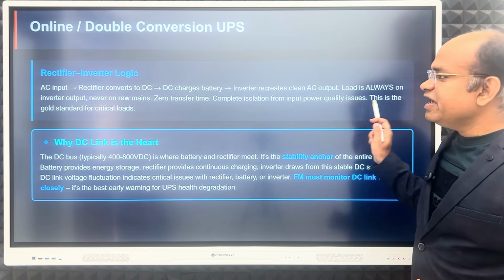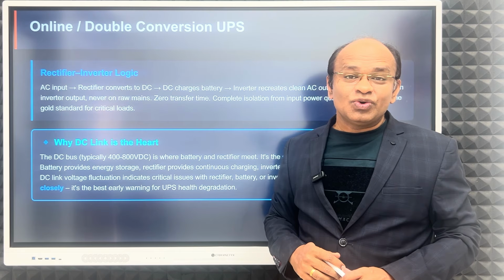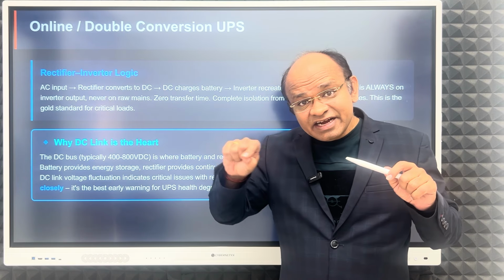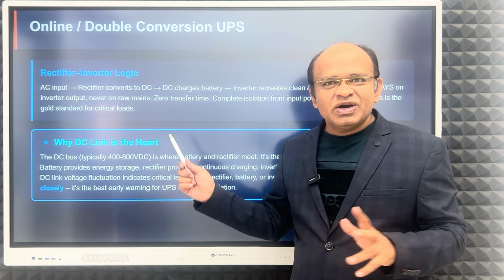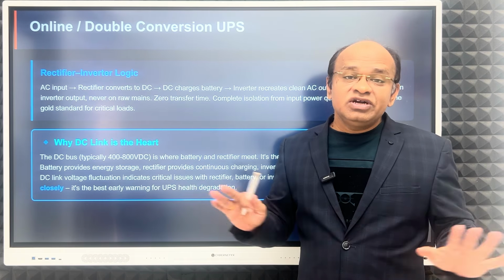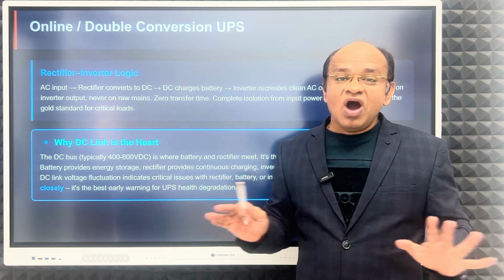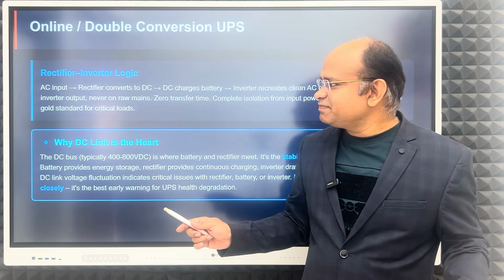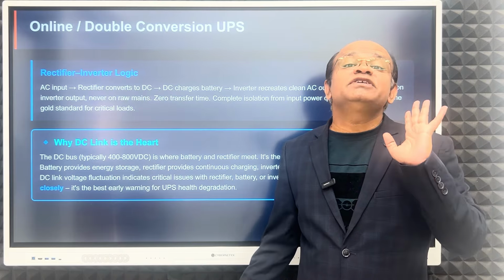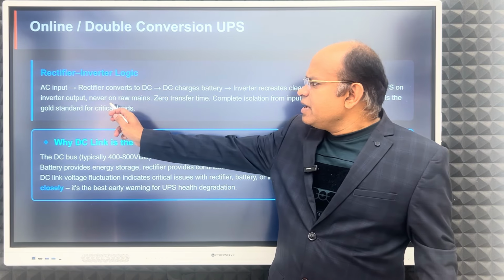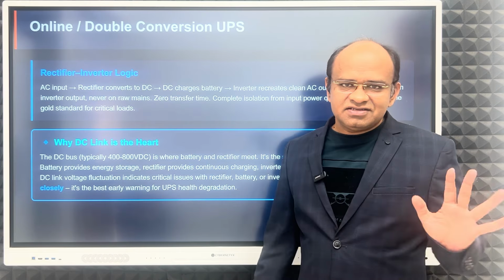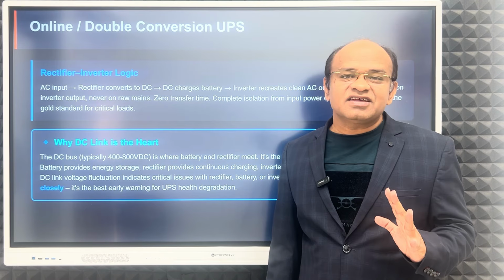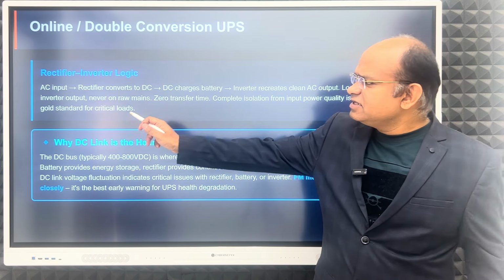The load is always on the inverter output. Very important: if the load is always on your created waveform, then you are safe. No disturbances, no harmonics, no frequency variation, no voltage variations, because you are creating it as per your requirement. Never on raw mains. It is called raw because it is not conditioned. Everything is conditioned, filtered rather, by this inverter.